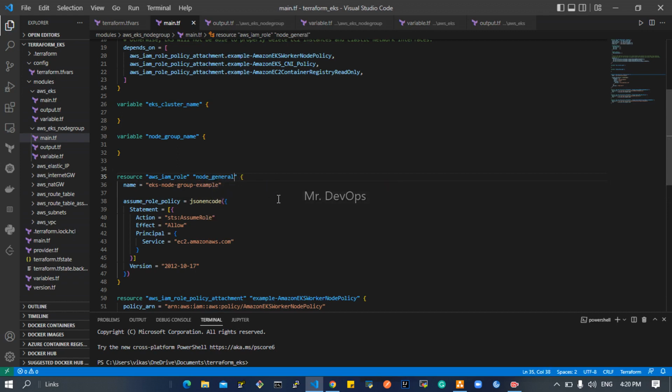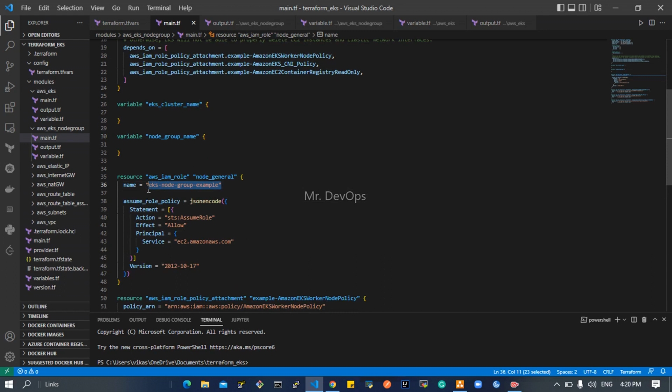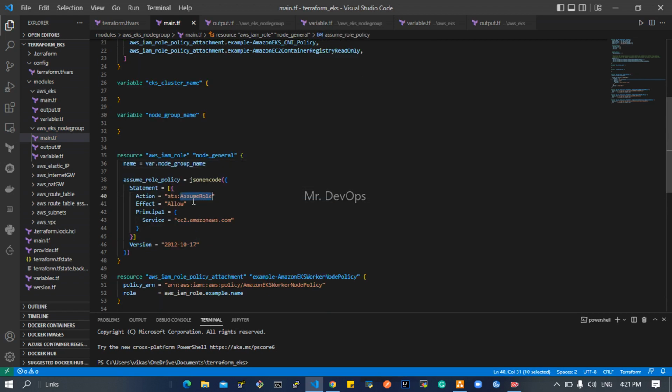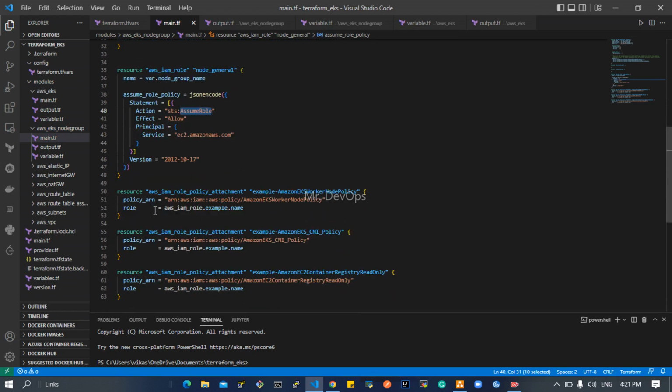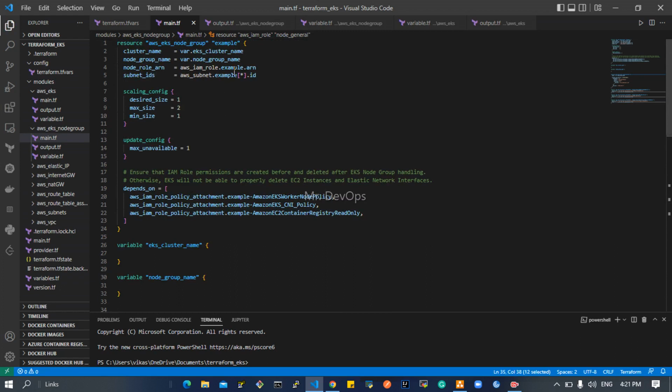Let me name it. This is going to be the name, and what will be the name of the IAM role? Let's define the same. Correct. Var dot this. Fine. Okay, we are giving this, we are assuming the role here. Fine. And policy is closed now. And here, what are the policies we are applying? You can say Amazon worker policy, Amazon CNI policy, and Amazon EC2. So these three policies you have to attach anyhow. Okay, and let's change the name of this role, instead of example, done. And now the same role you are going to provide up here. Fine.